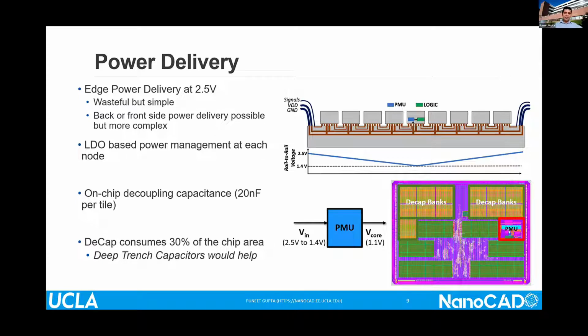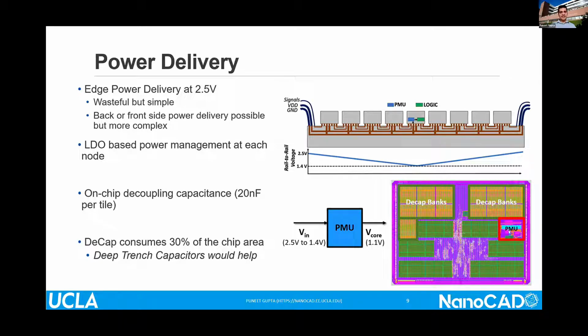Your power comes from the edge of the wafer through conventional wire bonds, and you get losses, but because overall chip power consumption is about 700 to 800 watts, the losses are not horrible. Let's put it that way. You deliver at 2.5 volts, and all you need to make sure is that even with the losses, by the time you get to the middle of the wafer, the voltage reaching there is upwards of the technology voltage, which in this case is about 1 to 1.1 volts. As long as you can ensure that, at least things would be functional.